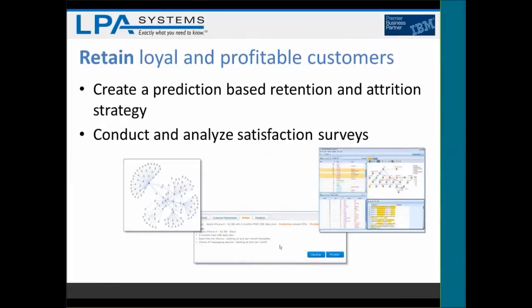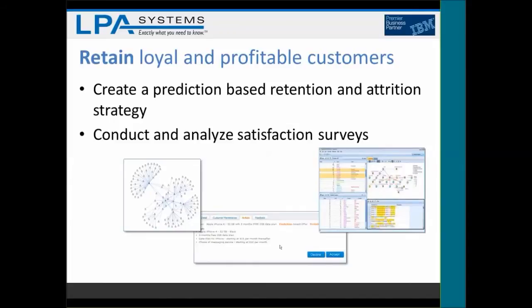So by using data mining techniques about your customers, you can develop profiles of customers who are valuable, and profiles of customers who leave your organization. And indeed, my little use case in a few minutes is going to illustrate this, so you'll get to see it up close and personal. You can develop strategies then to help you keep your valuable customers from leaving, addressing the problem before it becomes a problem.